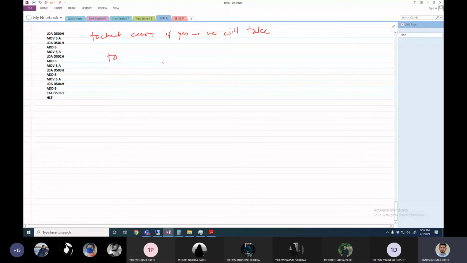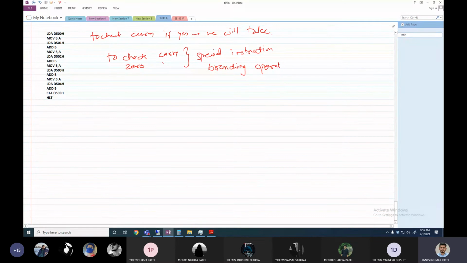To check the status of either the carry flag or the zero flag, there is a special kind of instruction. Otherwise, there is no other way to do that. Which kind of instructions are those? I will say that's the branching operation.